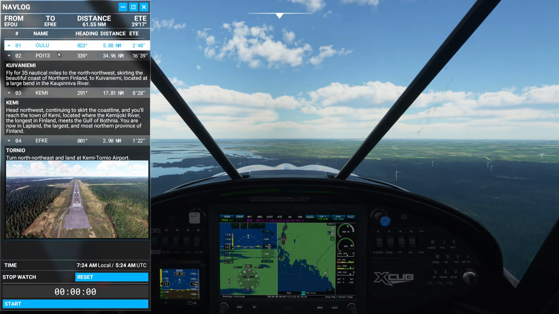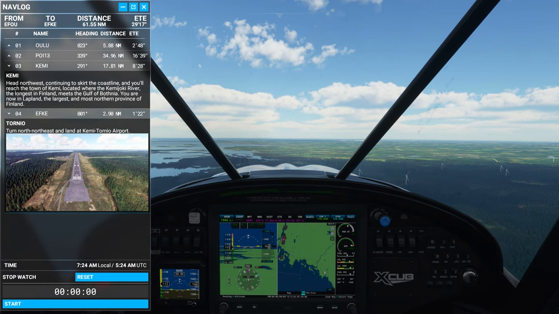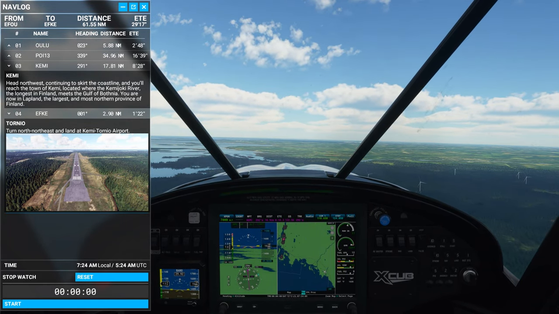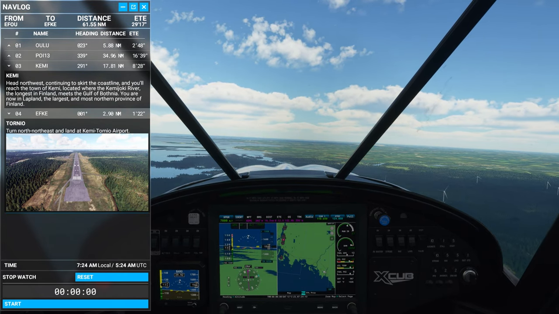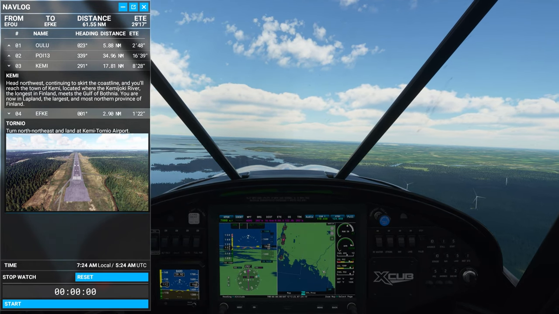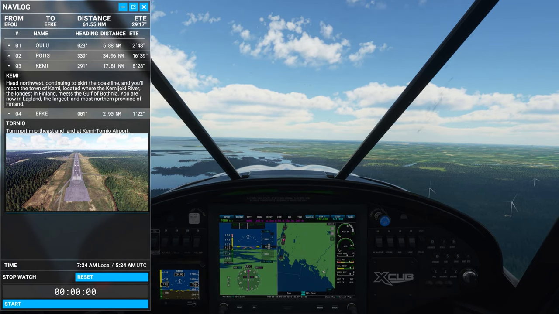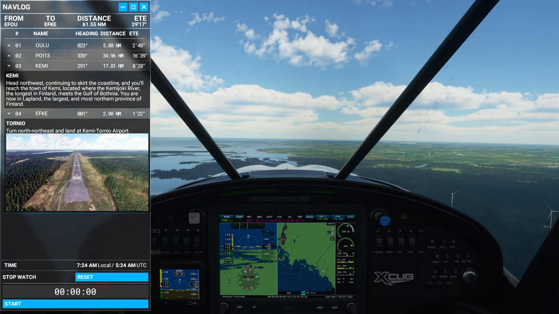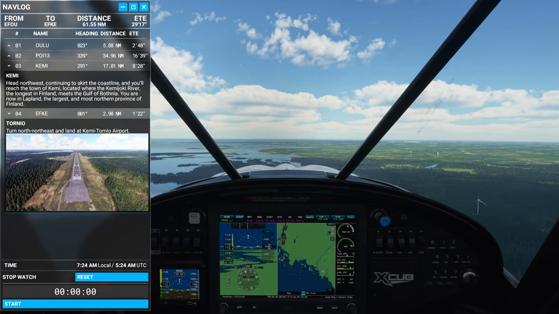Head northwest, continuing to skirt the coastline, and you'll reach the town of Kemi, located where the Kemijoki River, the longest in Finland, meets the Gulf of Bothnia. You are now in Lapland. There are a lot of jokes in there I'm not going to get into on YouTube. You are now in Lapland, the largest and most northern province of Finland.